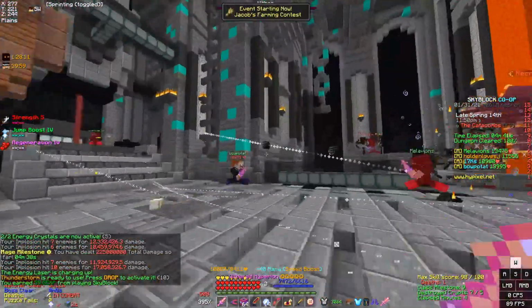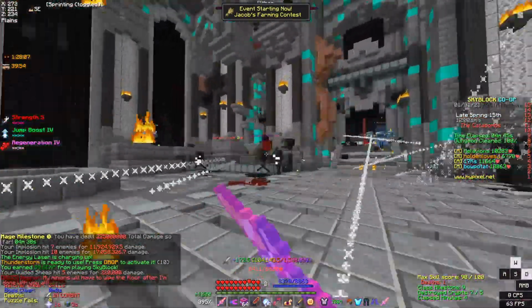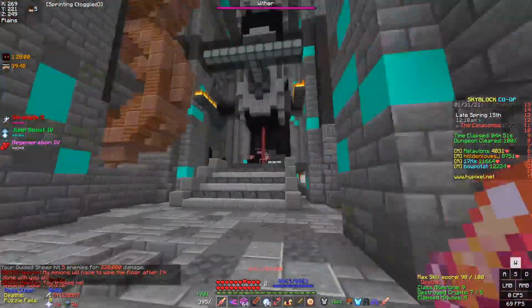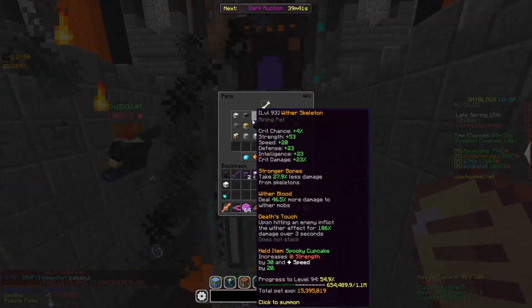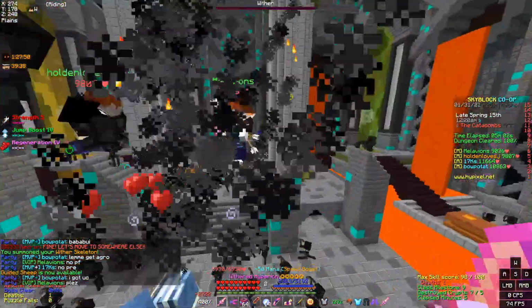And now I'm going to get some decent speed going, and then we're going to lure Necron. I'm sure all of you guys know how the boss actually works. It's pretty simple. And with all of this stuff, now we go. We got Necron. And now it's time to go down. So now when we're going down, I'm going to put on my Wither Skeleton pet. And I'm also going to charge up some speed. And there we go.